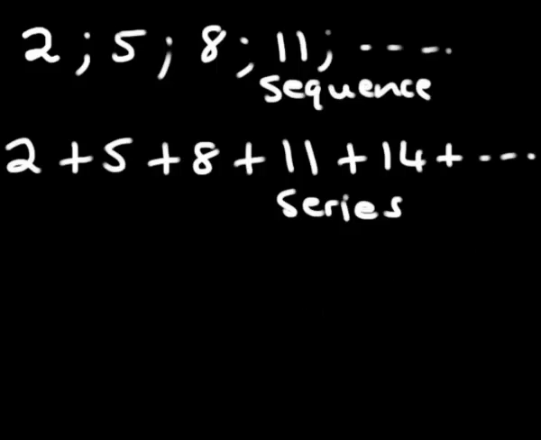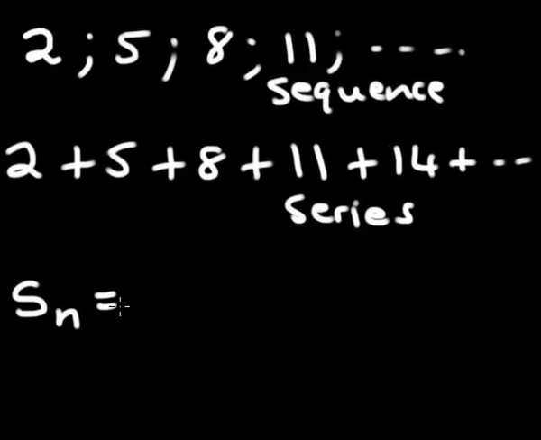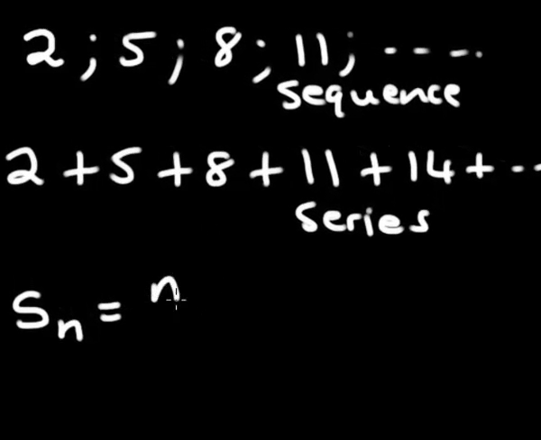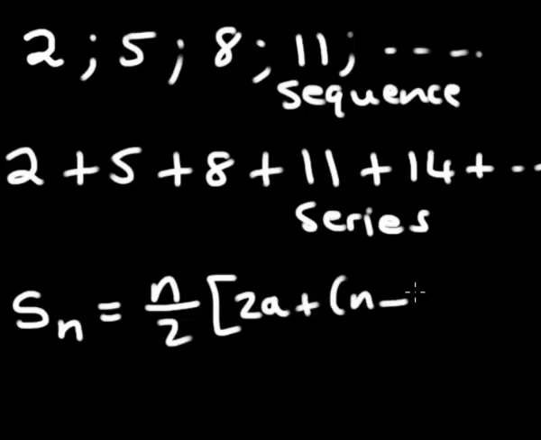Now, there's a wonderful formula that you can use to help you do this. We use the formula Sn, and they give this to you on a formula sheet. It looks like n over 2, (2a plus (n minus 1)d). This is the formula for adding up the terms of an arithmetic series. It's very, very cool. I'm going to show you an example of how we do it and why it works. Let's have a look at this.